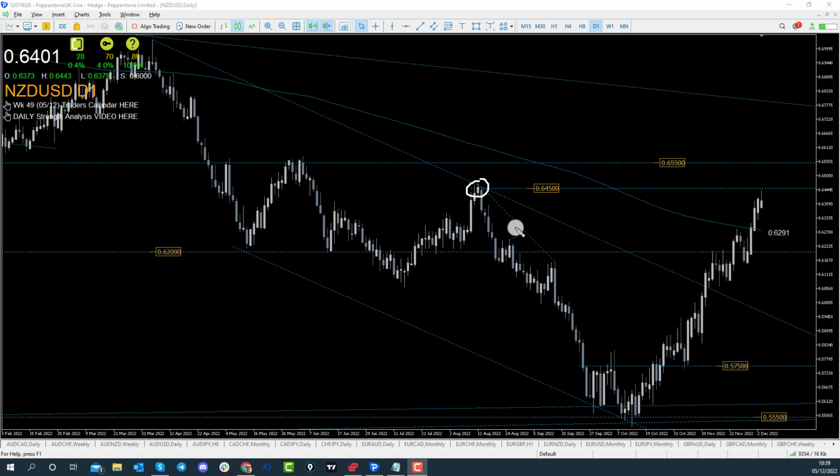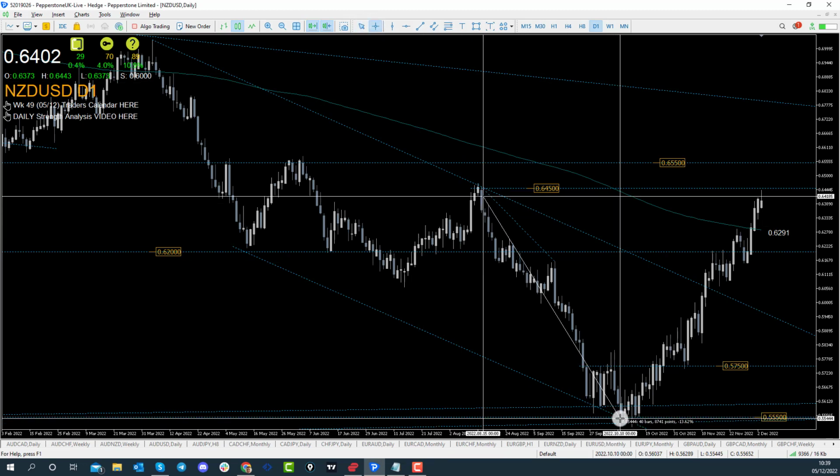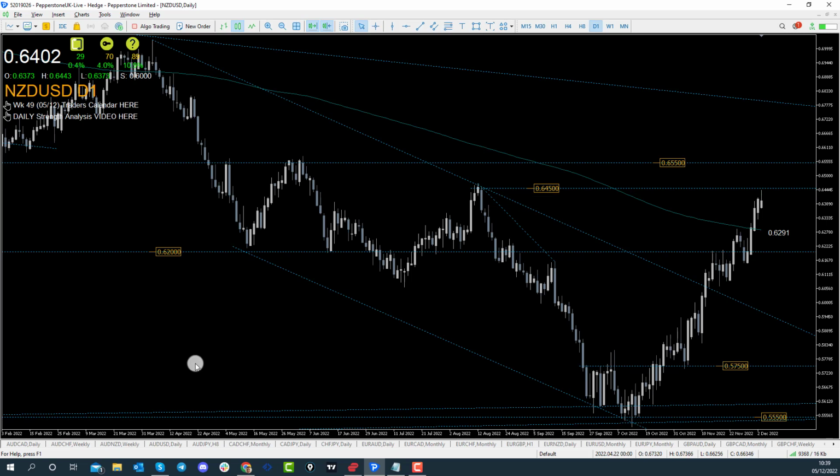So if I go down to the daily time frame, you can see that price recently found resistance at the 0.6450 handle, and it was quite significant resistance because price moved 870 pips to the downside from that area. So although I said that's minor in terms of we haven't had many touches around the 6450 handle, we had quite a significant move down from that point. So I think we might see some profit taken around the 6450 handle, and that could lead to a little bit more downside in price.